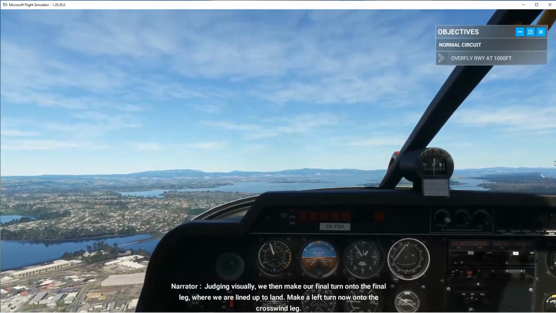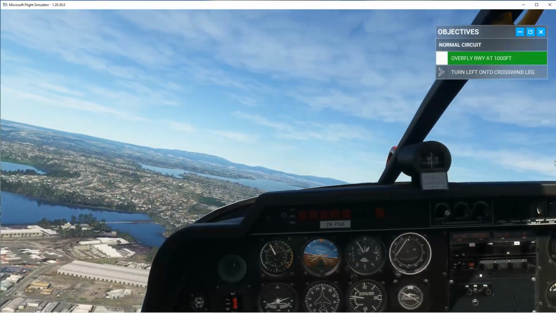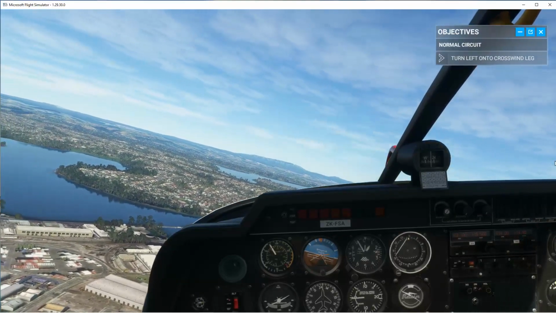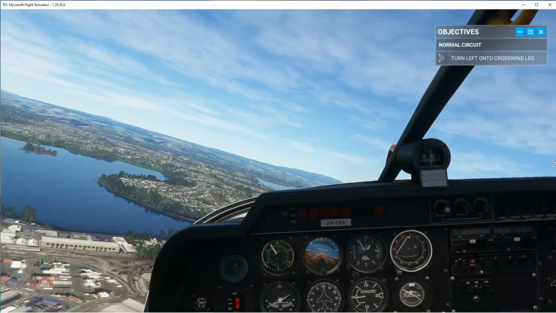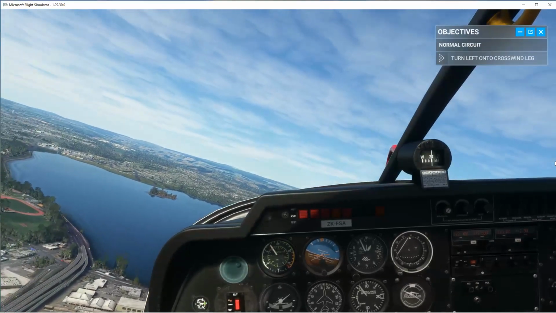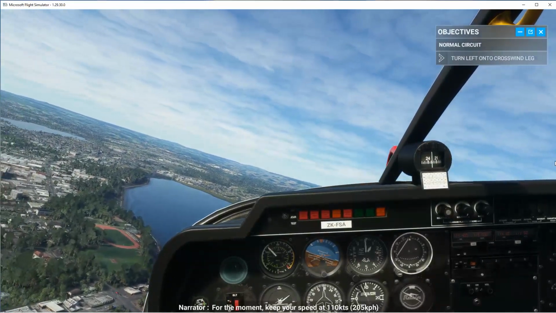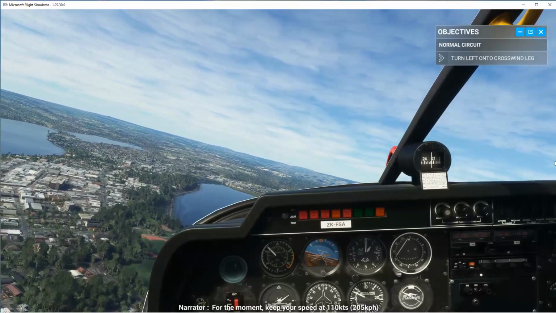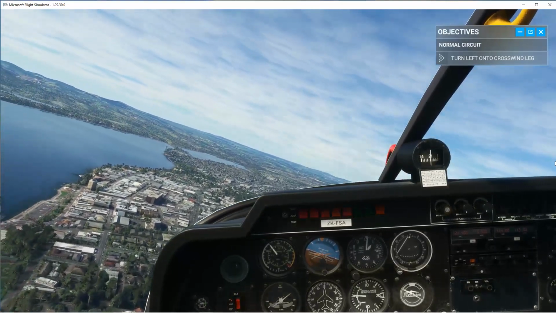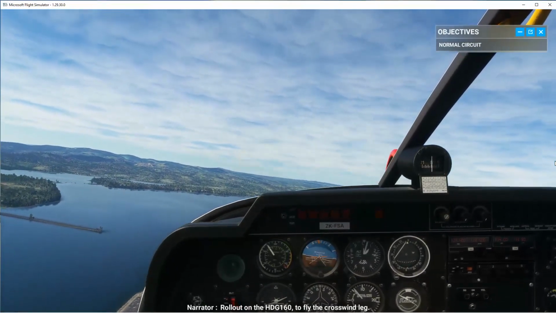Make a left turn now onto the crosswind leg. Left wing onto the crosswind leg, roger that. For the moment, keep your speed at 110. Roll out on a heading of 160 to fly the crosswind leg.